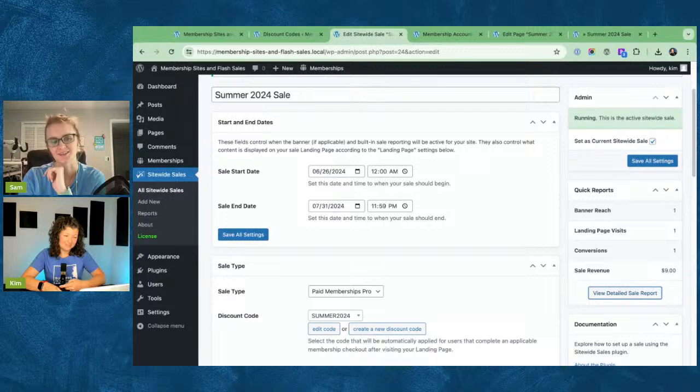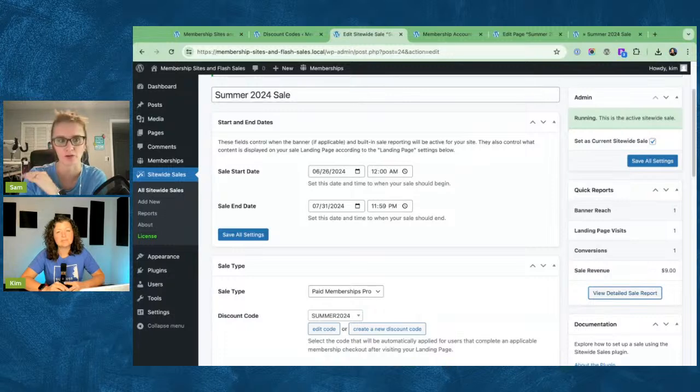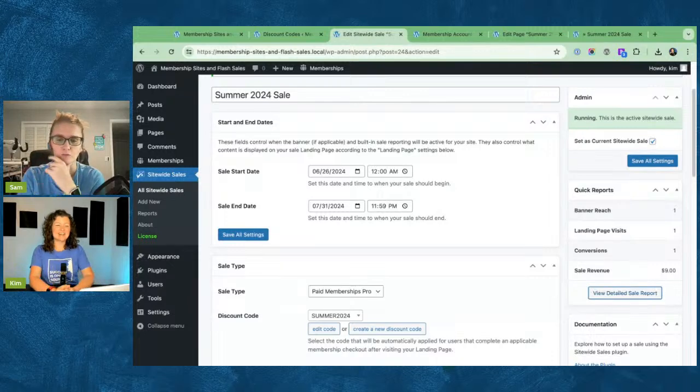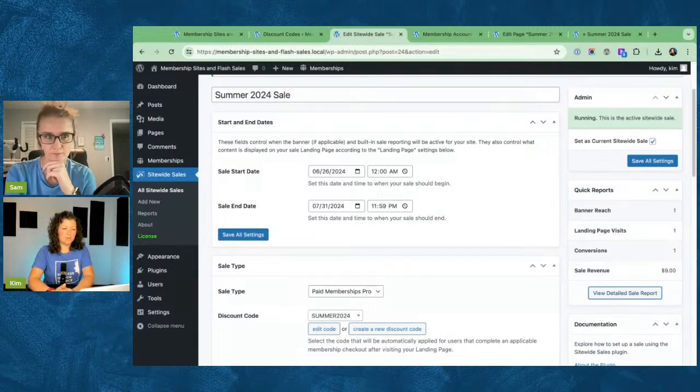Yeah. The same question goes for Divi, and I would believe it would be the same answer for all of the page builders that PM Pro is already compatible with. You could do the same thing that Kim just explained with Elementor with Divi, Oxygen, Beaver. There's a few others that we integrate with, and then obviously you can do it in native Gutenberg. The landing page itself doesn't matter where you design it.